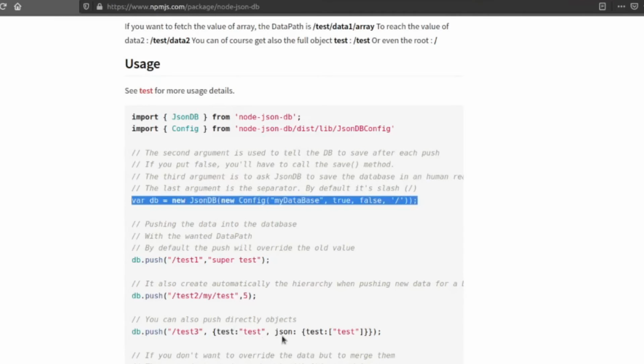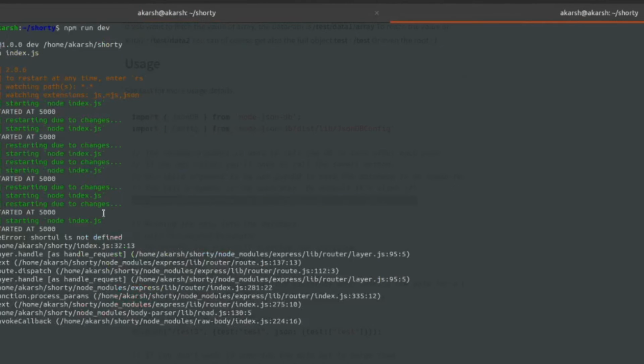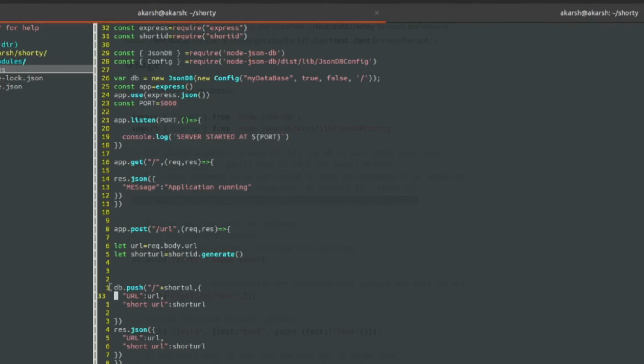We have to pass the data like this. And what's the error? We have 33, 32. Okay, here. Sorry. Okay, so it will be URL.